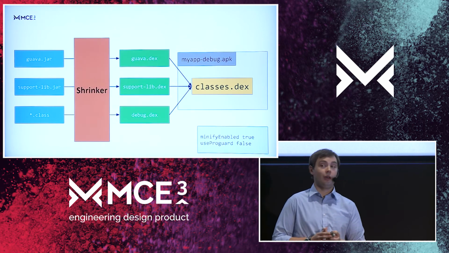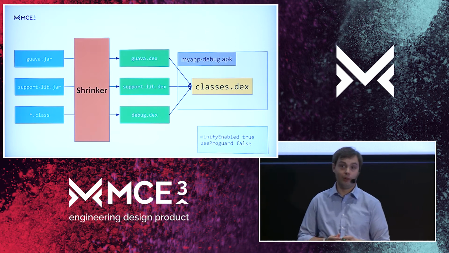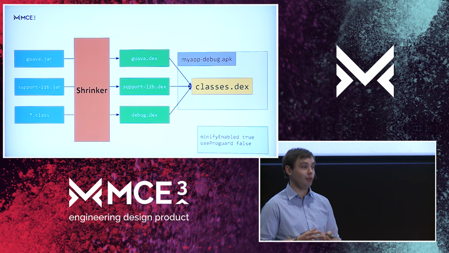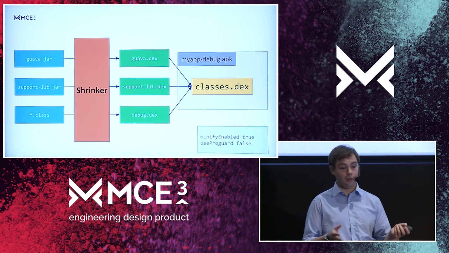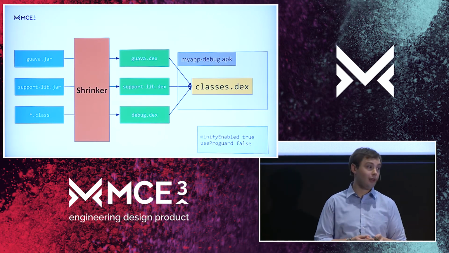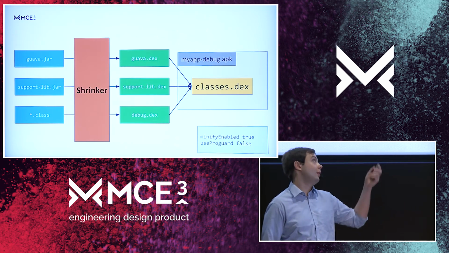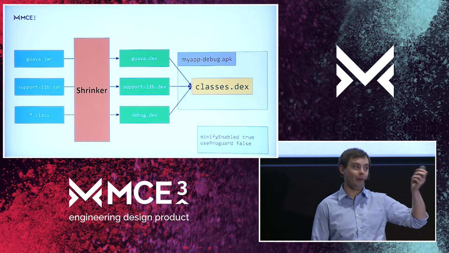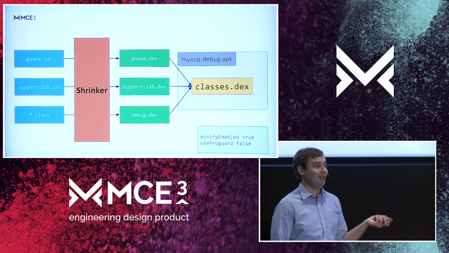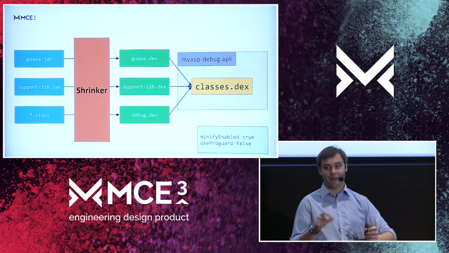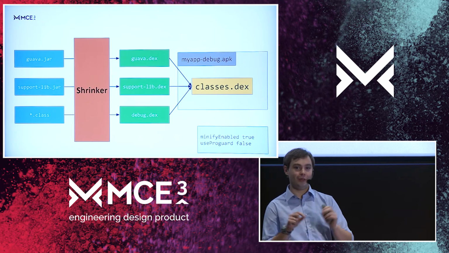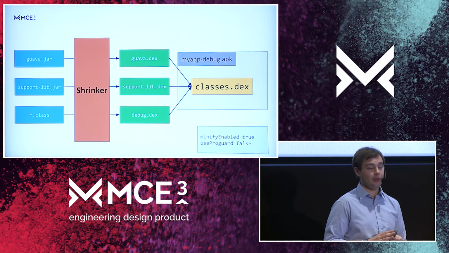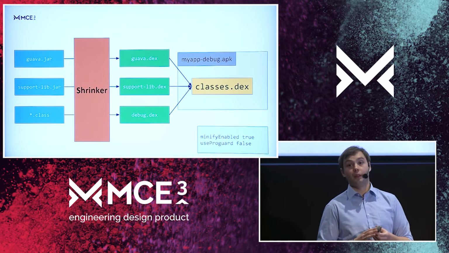Also in 2.0, we have, I guess, an answer to this problem. We introduced something called a shrinker, or the built-in shrinker. So that's an alternative to ProGuard. It's a mechanism built into the Gradle plugin. You can enable it by saying minifyEnabled, but useProguard false. We chose the flag name so we don't have to give a name to our solution. But anyway, the idea of the shrinker is that it only does the shrinking part of ProGuard. It doesn't optimize, it doesn't obfuscate, but it should do it faster, and it also supports incremental builds.